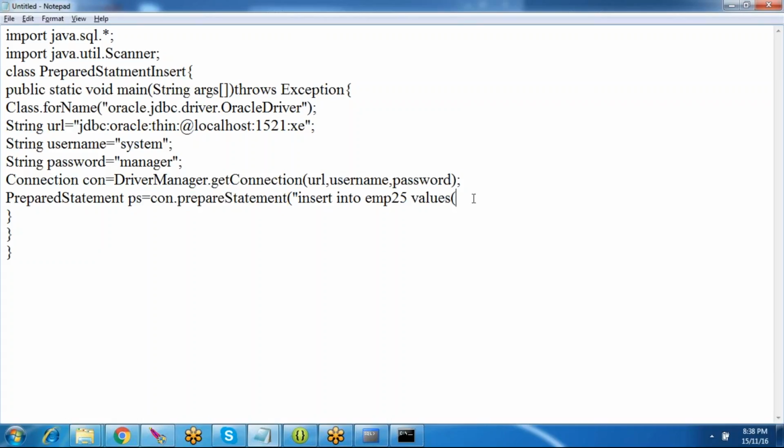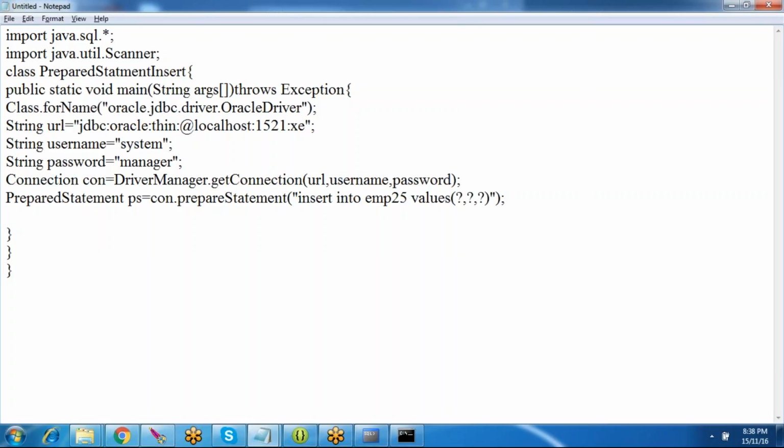So I will hold the places for the values by using an operator known as placeholders. In JDBC we have placeholders, which hold the place in the database for the number of columns you have. You have to mention how many placeholders you require, so it depends on the number of columns, right?